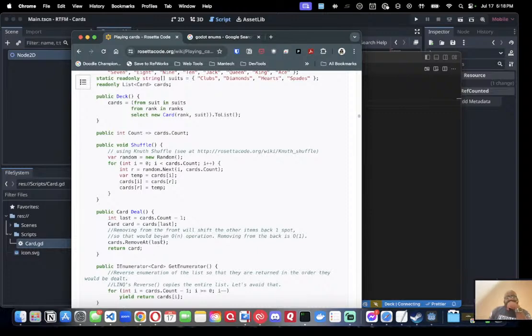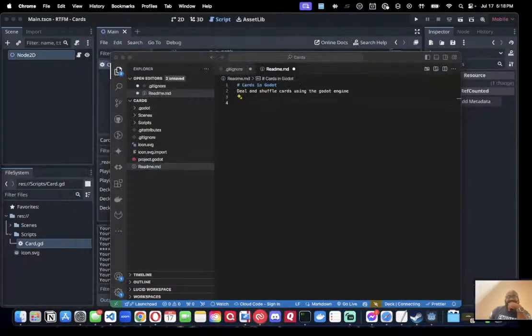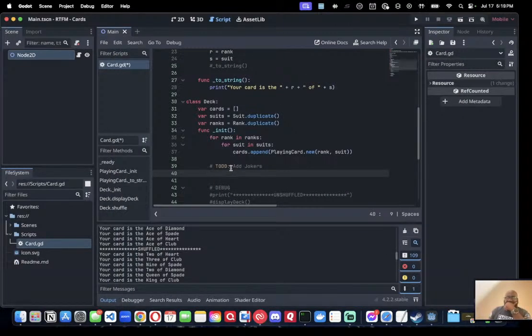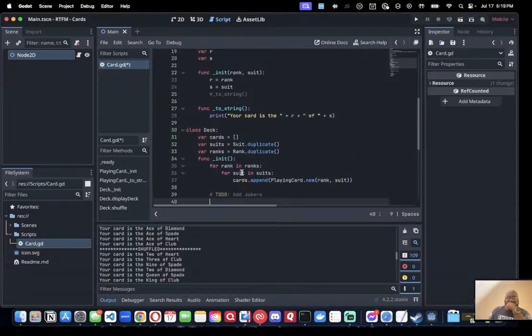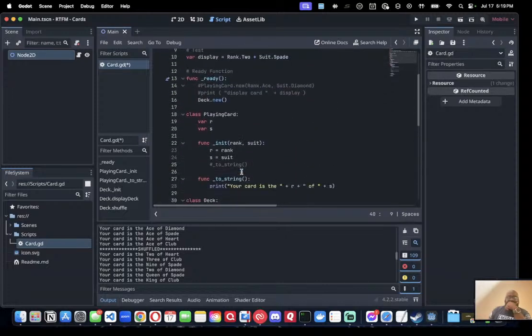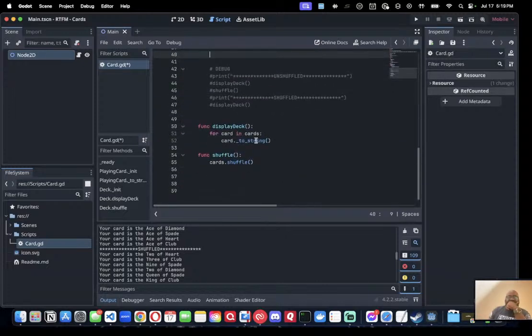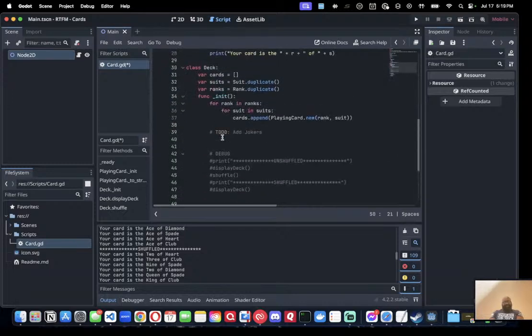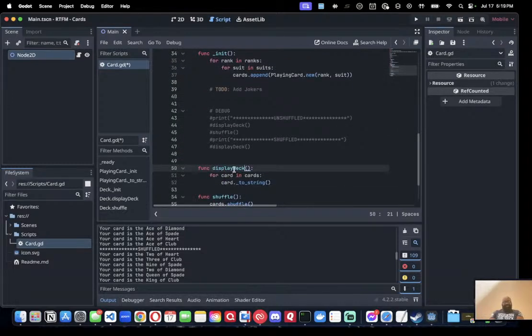Hmm, okay. So I need to update mine so that I only do a, let's see. So let's call that deal all. That's display deck. So I don't necessarily have to do display deck, or we call it deal all.